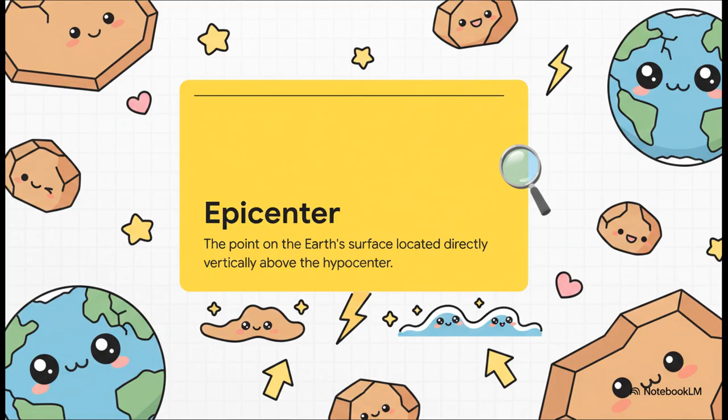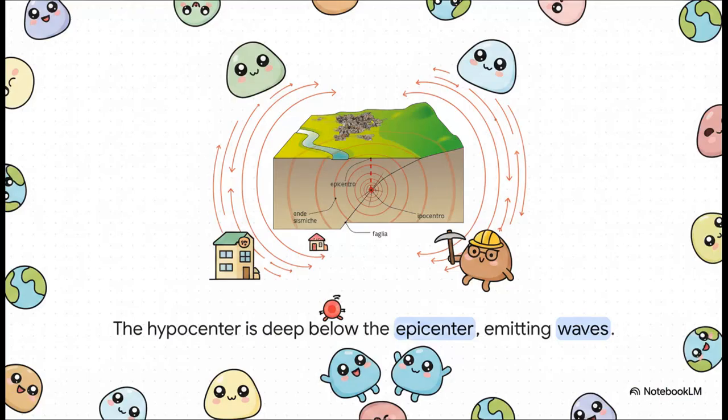The epicenter is simply the point on the Earth's surface located strictly on the vertical line straight up from the hypocenter. If we map this out, that point deep underground is your hypocenter, right on the fault line where the snap occurred. Follow that straight up to the surface and boom, there's your epicenter, usually right near a town or city. And those rings rippling outward, that's the energy moving in all directions. We call those vibrations seismic waves.